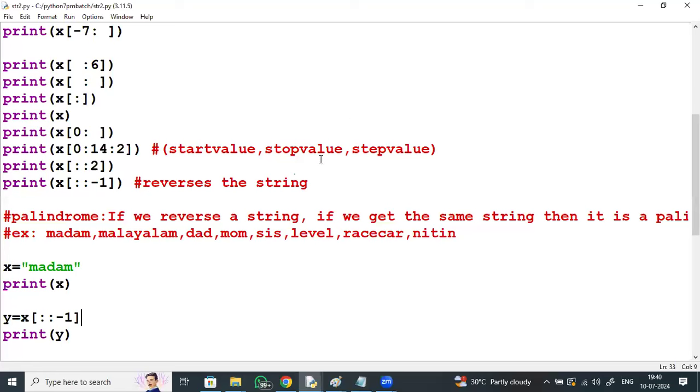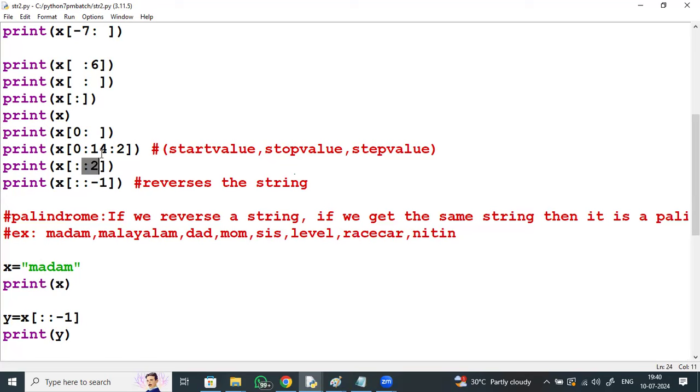Sir, I have a doubt. Yes. Without the step value, in the earlier example, what if we put a square bracket and do not put a colon? Would it print the entire X or would there be an error? Just print X without the step value.